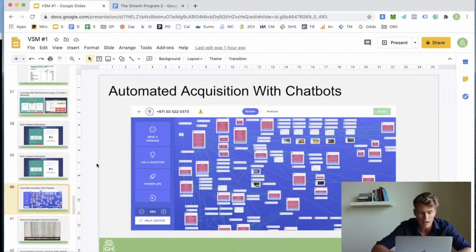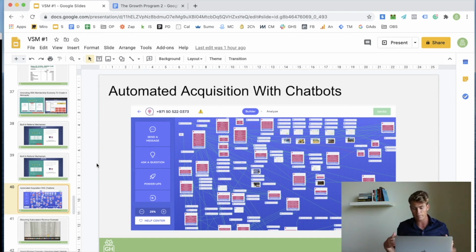Okay. We were also able to use chatbots to automate acquisition. So if you do build up a big list of phone numbers through lead generation activities, it is a good idea to leverage a chatbot, because you can then send proactive messages out to your subscribers. And this is another game changer for you guys. Chatbot proactive messages get such a high open rate.